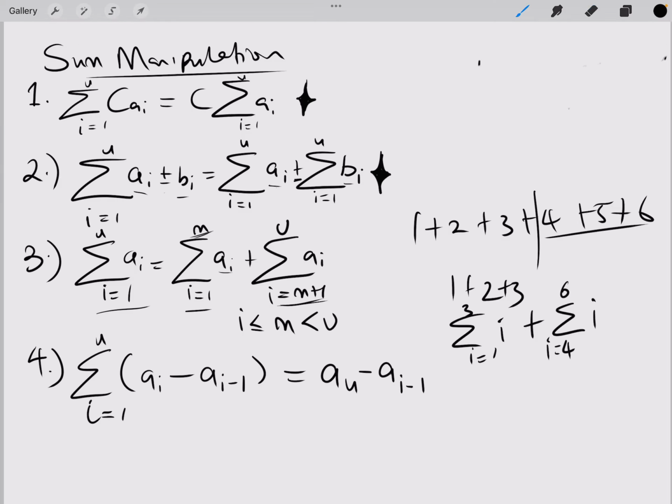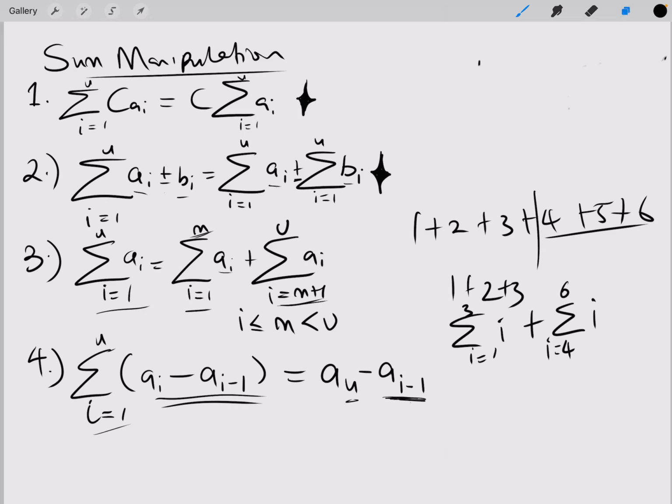Then finally we have this one where we are having a subtraction going on. We are subtracting the biggest value by the current value from the past value, right? So subtracting the current value from the past value. If we keep on doing all the subtractions and then add the results of that, we'll have a result of the biggest value, the upper bound u, minus the smallest value, minus 1. So that is that about that.